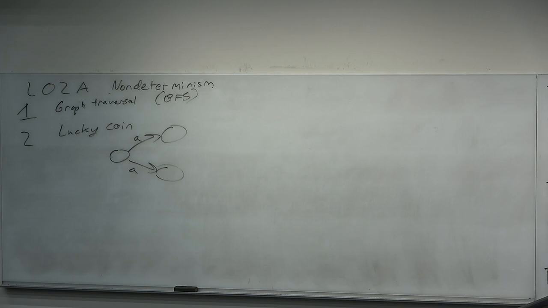But the coin is lucky. You have to have faith in the coin and it'll take you to the right path. Do you have faith in the coin? Not yet. Not yet? Okay. The NFA has access to the coin. It knows which way to go. And by which way to go, I mean which way will go towards the accepting computation. Which way is the accepting path? The accept state.